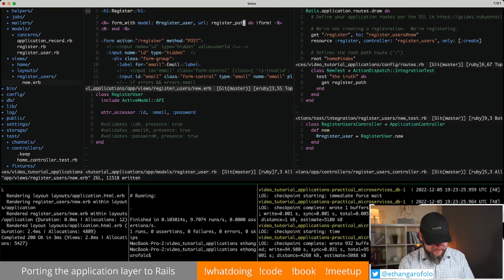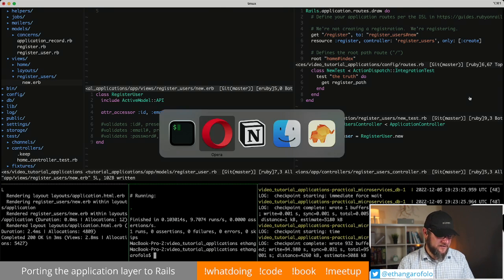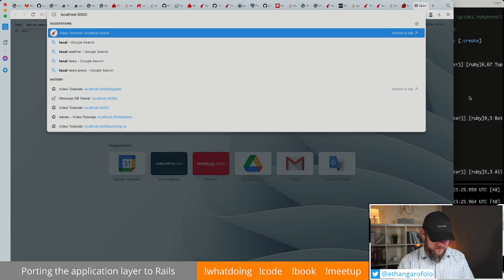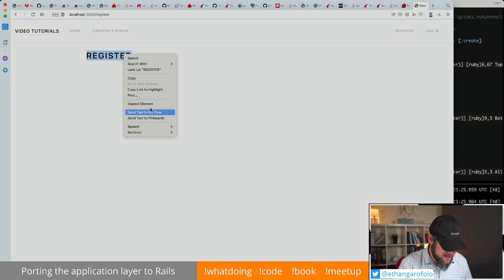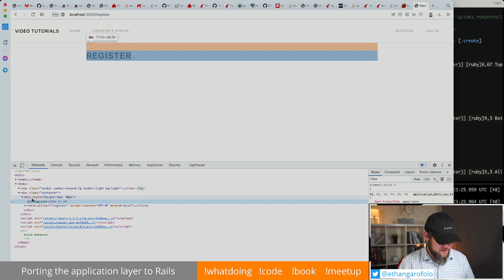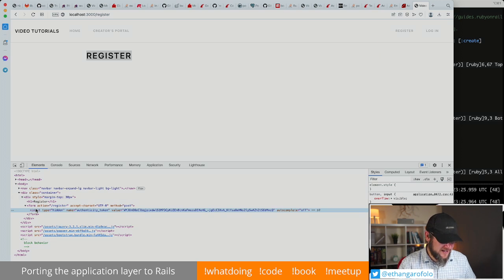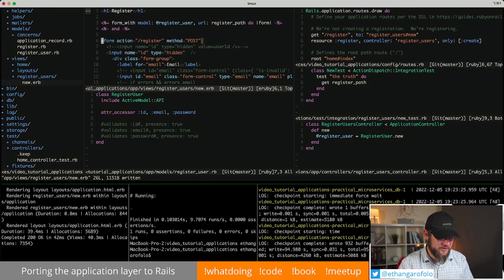So in theory, I'm just going to delete all of that real quick. And actually, the server is running, and we'll hit localhost 3000 register. Mostly a blank page, that's fine. But using the dev tools, here's a form. Look at that. Method post. I'm really happy about that. This reminds me of when I first started doing Rails development and got anything working.